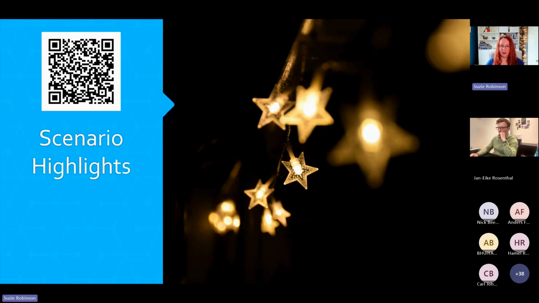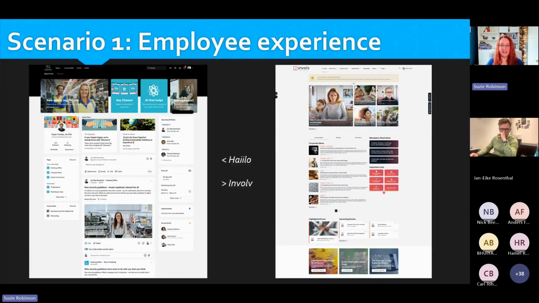That's a quick look at the AI then. I am happy to answer more questions. I can see the little red dot showing that some have come through. I will answer what I can later on, but let's have a look at the scenario highlights, the 8 scenarios that we've assessed in depth.